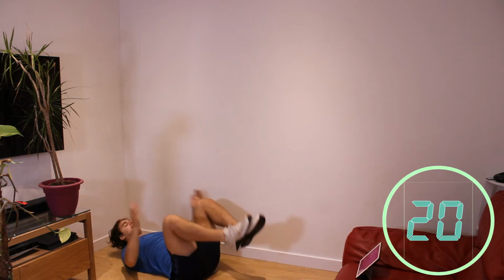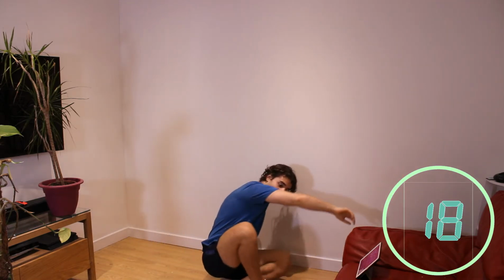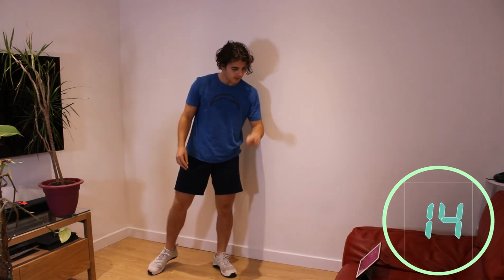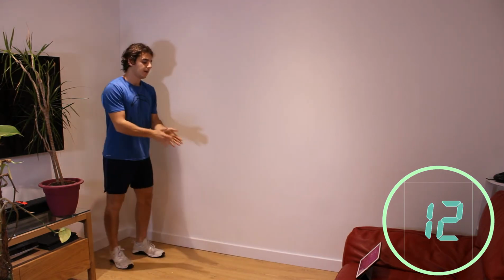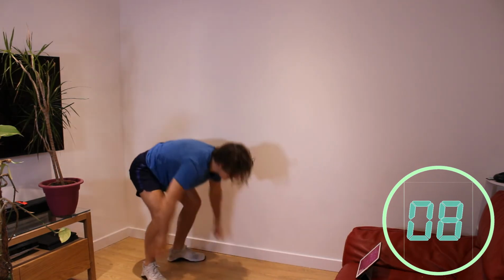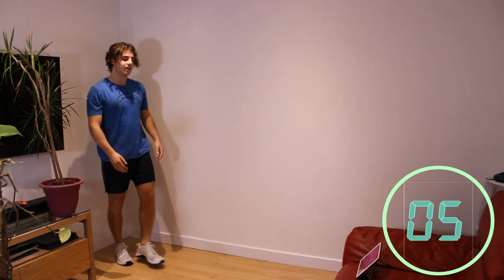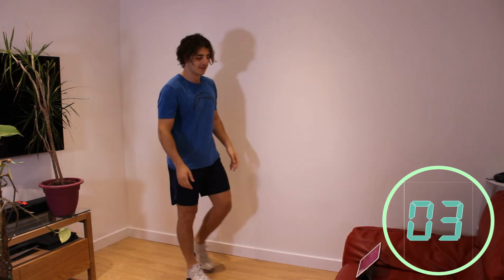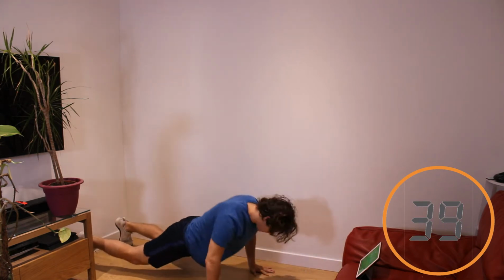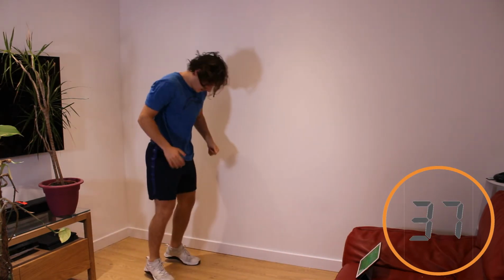Nice. Okay, next we're onto our feet. We've got the burpee. So we've got the burpee, chest to the ground, a nice jump. Ooh, it's going to be tough. Let's do this. Chest to the ground, up, jump.